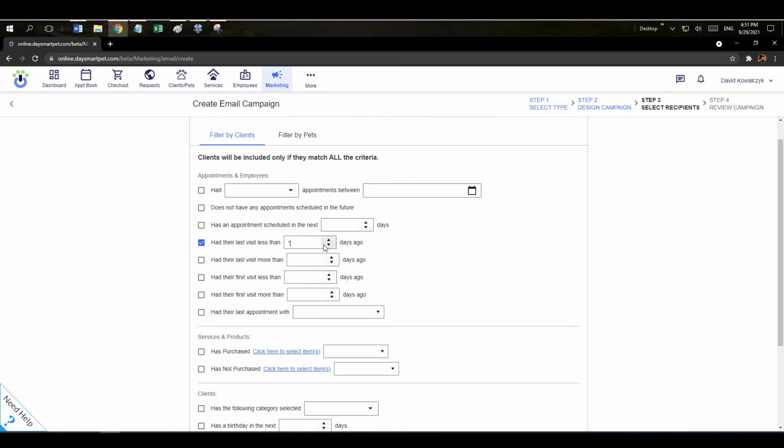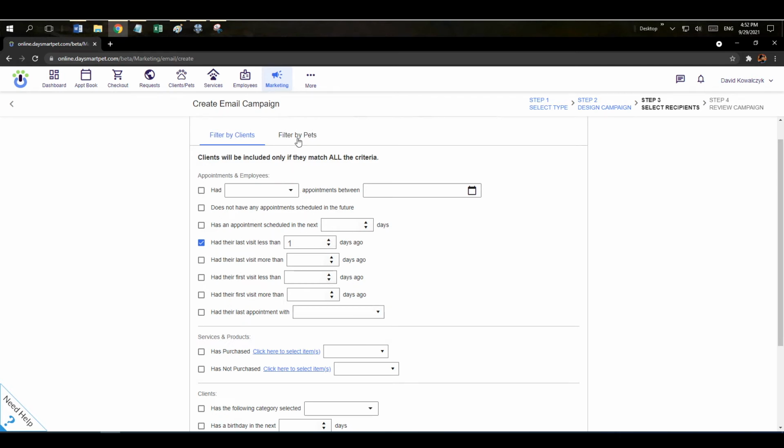However, when you're creating your own campaigns, you can get really inventive here with the types of campaigns you're creating. You can actually reach out only to people who don't have appointments in the future. You can reach out to people who haven't been in a certain number of days. You could also reach out to people down here who had their last appointment with a certain service provider, right? So I could choose from one of the service providers from my provider list here. All of these filters are cumulative, meaning that the more filters you apply, the more narrow the list of recipients is going to become. For our example, we're not going to change these filters.